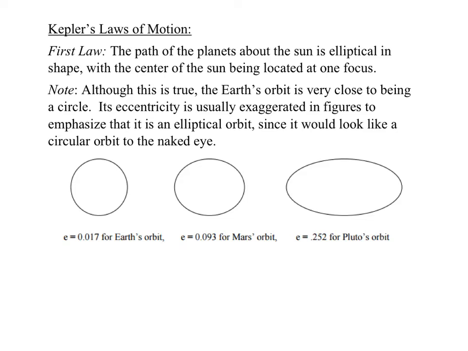It's how much the circle is getting flattened and stretched. The more flat and stretched the circle is, the more it becomes an ellipse, and the more eccentric its rating is. The key I want to point out again is that most planets, although following an elliptical orbit, have orbits really, really close to being circular.